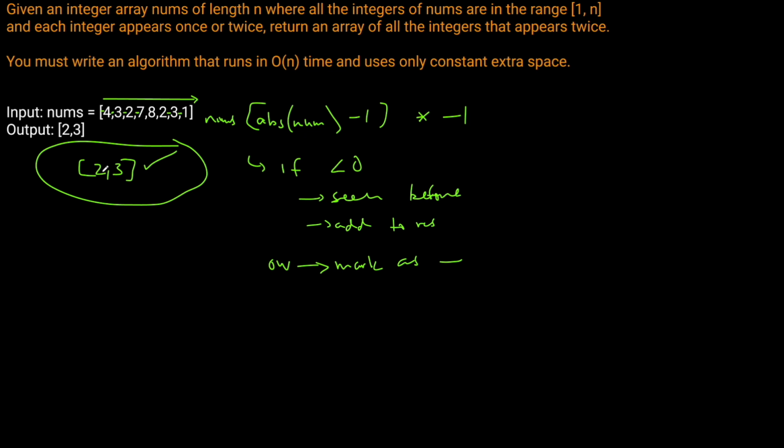We'll just accumulate all of our duplicates in res, and we'll just return res. So it's super simple. It is a little bit tricky if you don't have the algorithm click for you, but basically, because we have the range of 1 to n, we know that we can mark all of the possible values, right? Since it's not possible to see a 0, because that would mean we're marking nums minus 1, which is -1, but since it's in the range of 1 to n, we can express every single value by the absolute value of the number minus 1. And we'll be able to mark those indices accordingly to indicate that we've been there.